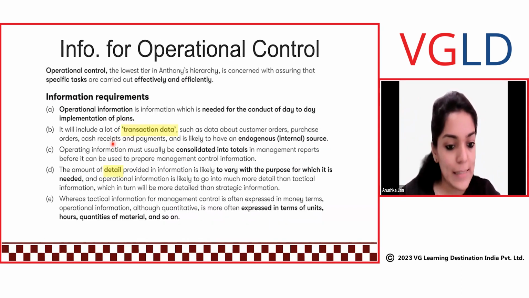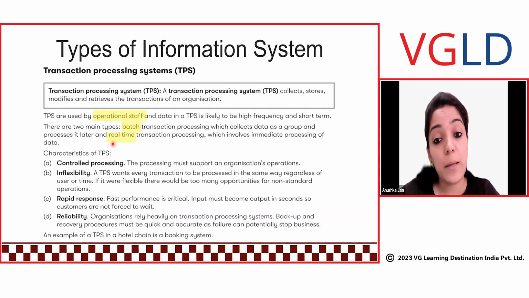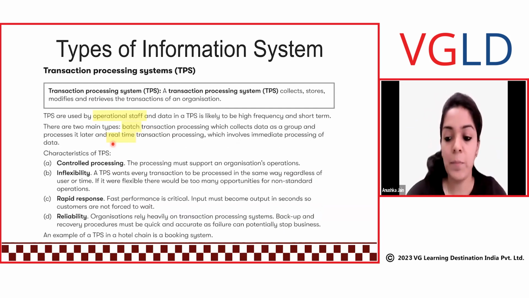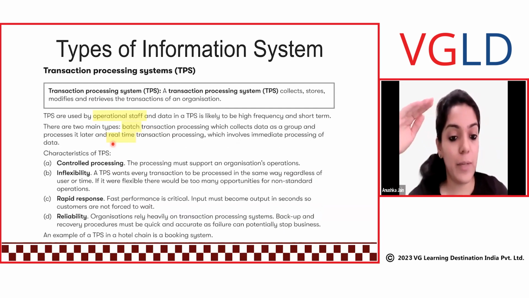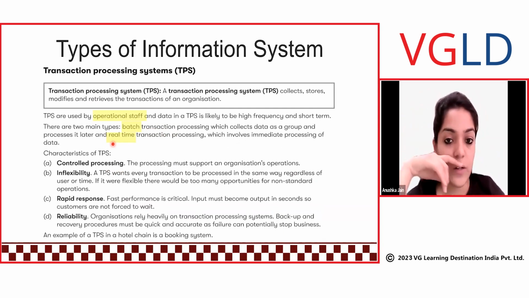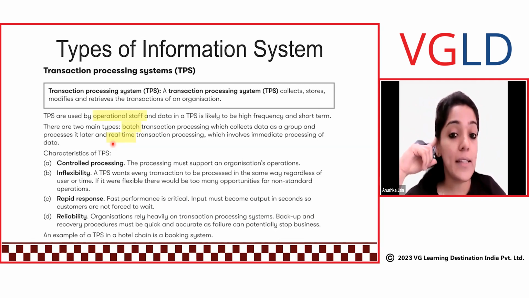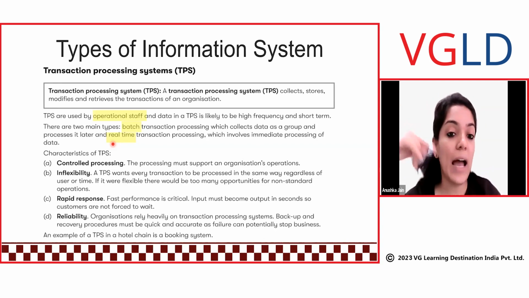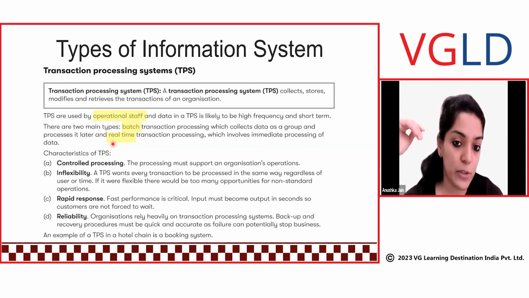Very basic. I hope it is clear. Now comes the most interesting topic. Not most interesting, but relatable topic. For each of the layers of information now, strategic control, management control, and then operational control, what is the information system going to look like? We studied information systems yesterday. So what is the type of information requirement necessary for each layer of Anthony's hierarchy? First, let's understand the different types of information system, and then we are going to allocate them. You yourself will be able to do it.